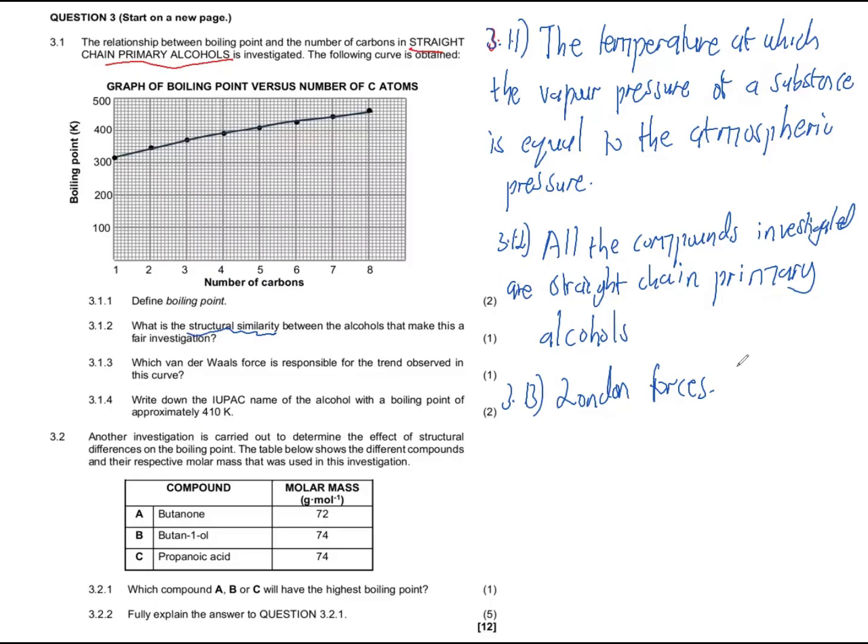Now remember, as much as we are dealing with alcohols, you can't say it is the hydrogen bonds. They are not the ones that are responsible here, right? Remember, all of them have hydrogen bonds. So you can't specifically say that the hydrogen bonds of this alcohol are stronger than the hydrogen bonds of that alcohol. They all have one side of hydrogen bonding. And what's really affecting the difference here is the what? Is the chain length. And then the chain length is being affected by the what? By the London forces.